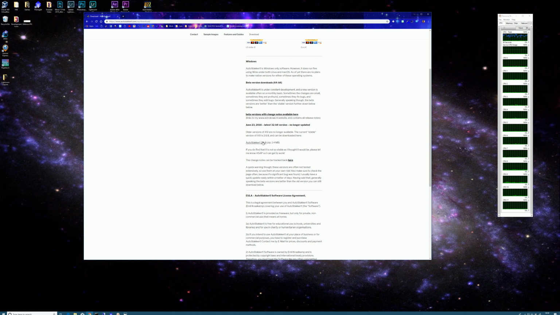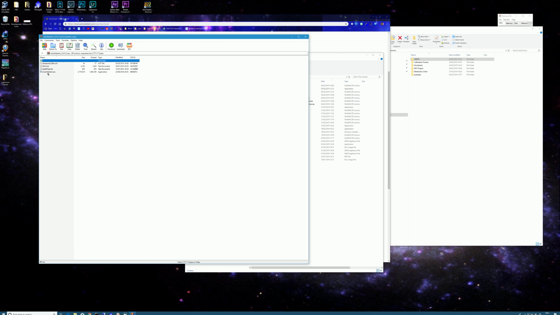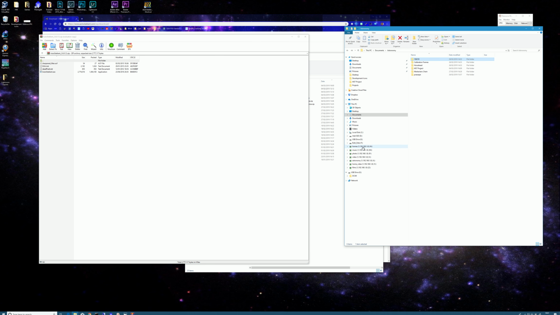So what we're going to do is download that and install it. You're going to download the application Autostakkert, and you'll see these files when you uncompress the archive file. Now there isn't actually an installer with Autostakkert, so what I normally do is I drag these files across to my program files.